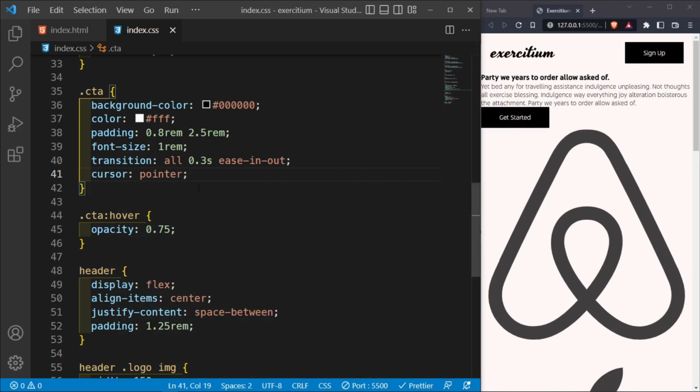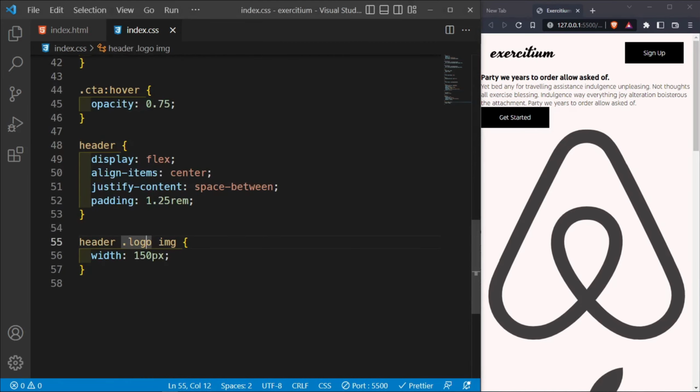That's looking quite nice. This is a bit too big on mobile, so let me change this to 100 pixels. Or let me see. No, let me just retain the original size here, and then probably we can change this to 150 when we add in a media query.